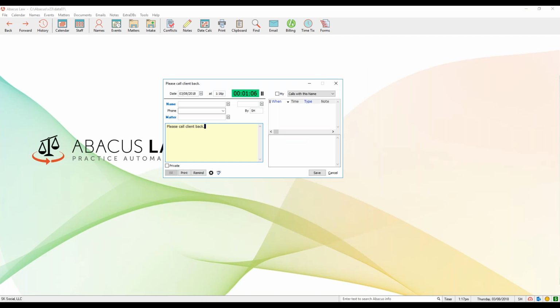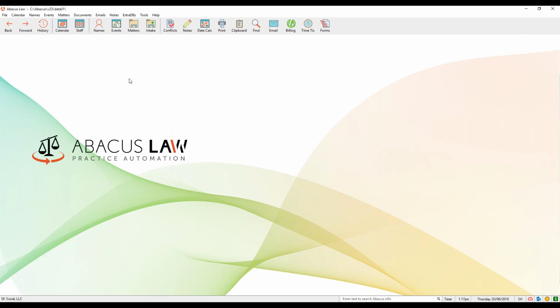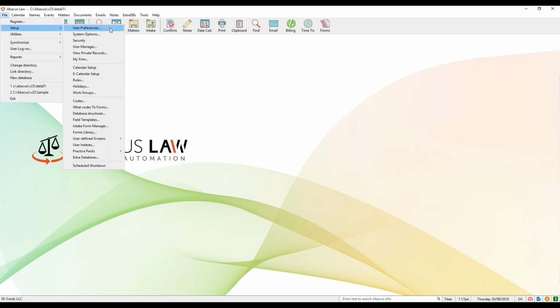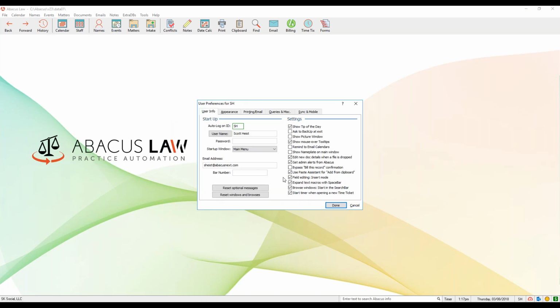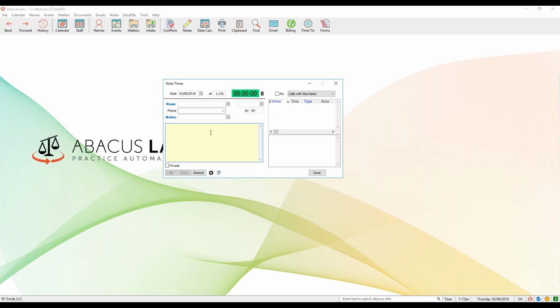And then if you have the feature turned on in the system, let me show you this. File, Setup, User Preferences. If you have this little checkbox selected, third from the bottom in the settings list, that says expand text macros with the spacebar, then you can actually just type in the code.